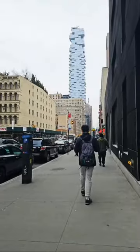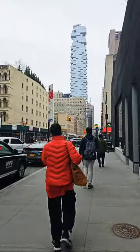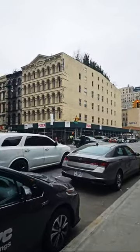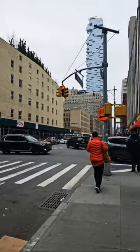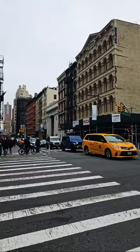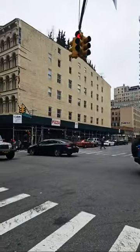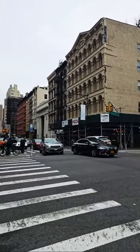Is that Leonard Street? Right, it does say Leonard Street. Does it say Leonard on that side and Chambers on this side? It says Chambers Street. I can't see what it says over there. Chambers Street. That's the way I get off. Is it down there? Church. All right, we're gonna get closer up there by the Jenga. See if I see it. That street over there has a different name.